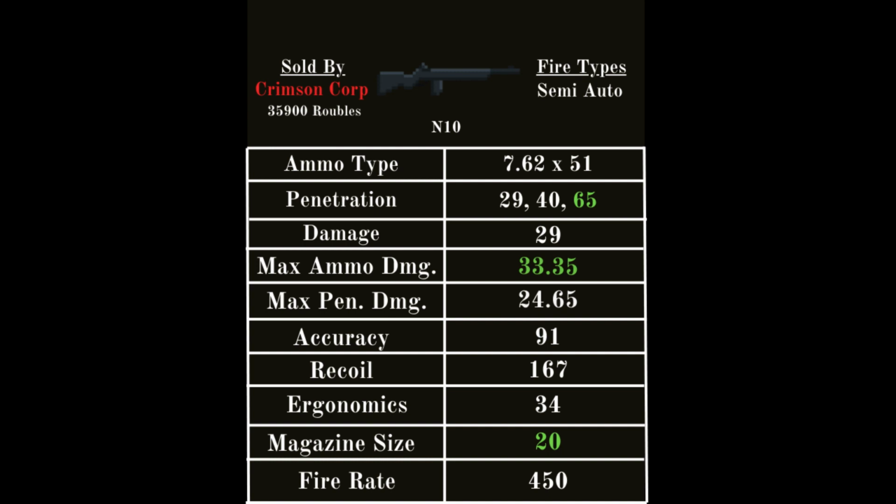All right, moving on to the N10 here. We've got a 7.62 by 51 ammo type. Penetration is going to be 29, 40, or 65, depending on which ammo type you take. If you take the 65 ammo type, that's tied for best penetration in class with the SCOP H. Damage is going to be 29. If you take the ammo type that specializes in damage, it's going to be 33 rounded down. That's actually tied for best in class as well with the SCOP H.